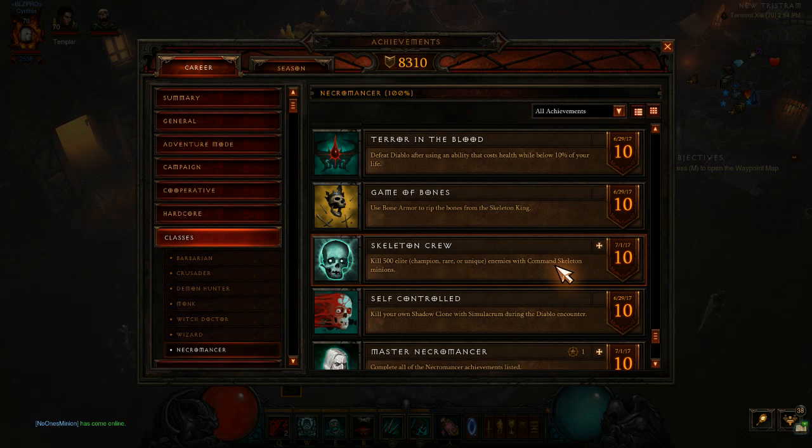And so of course, you have your command skeleton skill, which raises 7 skeletons for you, and they must be the ones that kill the elites for you. We ran into a couple of issues with this one because it's tough in general to just make sure that the skeletons are the ones killing the elites.